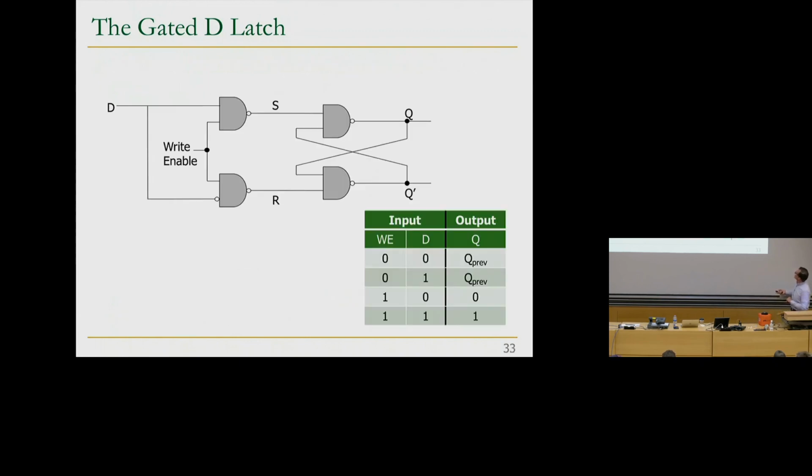So this is the gated D latch, and this is the truth table for it. Basically, if the write enable signal is 0, we don't change the value in Q, so Q is equal to Q previous. And of course, there's a Q bar that I omitted over here. If the write enable signal is 1, basically Q gets D. Is that correct? Let me see. Oh yeah, Q gets D, that's right, because there's another inverter over here. Yes, so this is correct. And if the write enable signal is 1, essentially Q gets D, and Q bar gets D bar. Makes sense, right? Yeah, there's a question, yes?